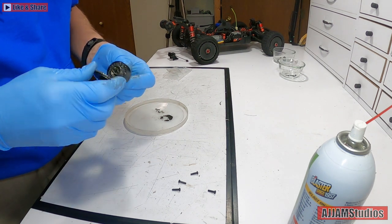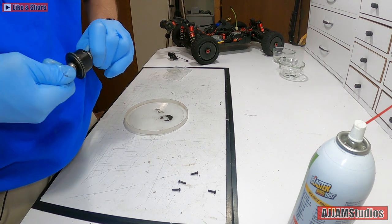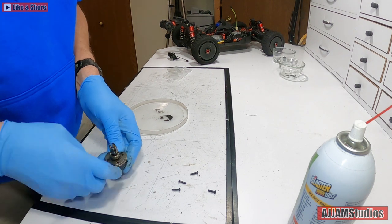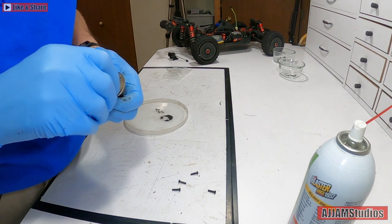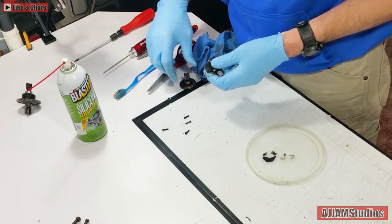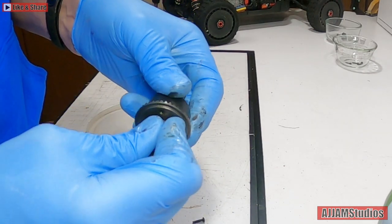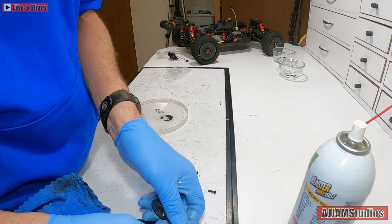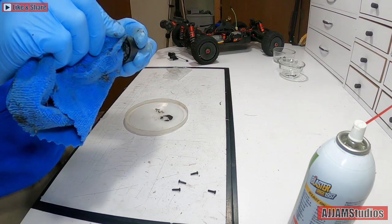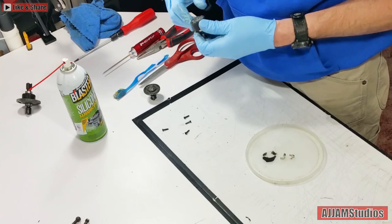Definitely feeling tighter in there - nice. There we go, coming together now. Beautiful. Have a look at it - see where our bolts are. You'll see this piece came off; it's in here now, but you just have to line this pin up with that slot and put it back together, and that's all there is to it. These pop right off so it's not like you have any difficult issue getting those out - they come apart pretty easily. They can get worn and become a little stubborn to get off but they usually don't have any issues.